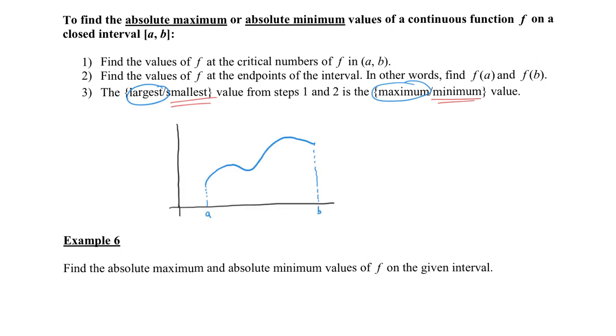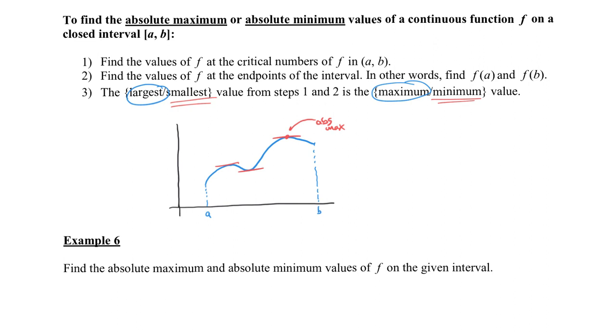So just as a quick example to see how these fit together, if you find the values of this function at the critical numbers, you're going to find all of these flattening out spots. So you're going to find this peak, this valley, and this peak. Now in this interval a to b, you're going to find the absolute maximum. This point right here, that point is the absolute maximum on this interval AB.